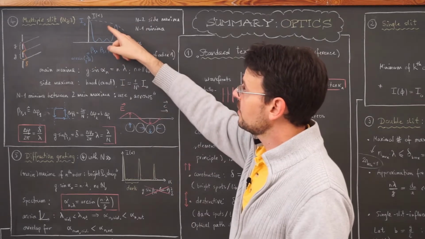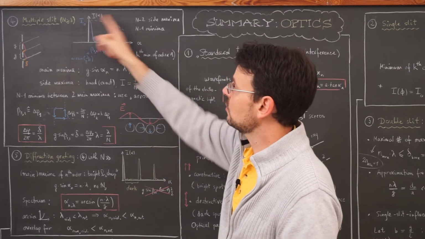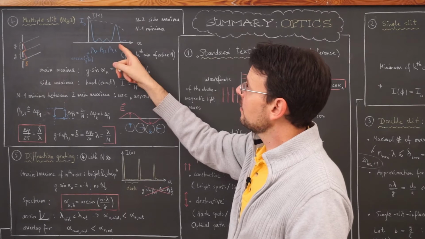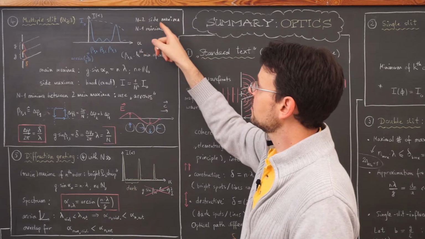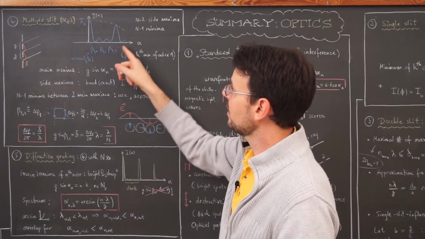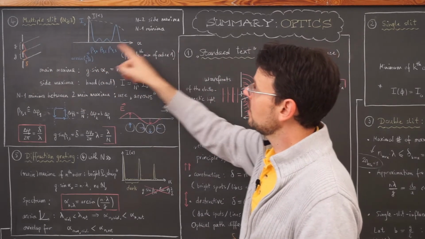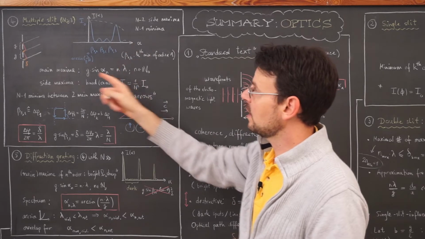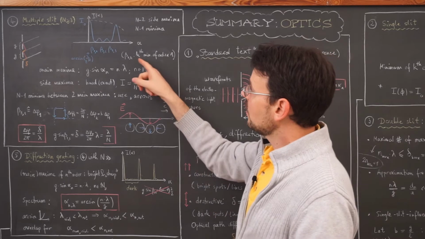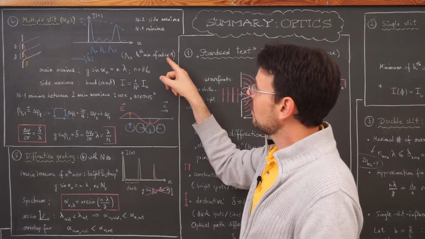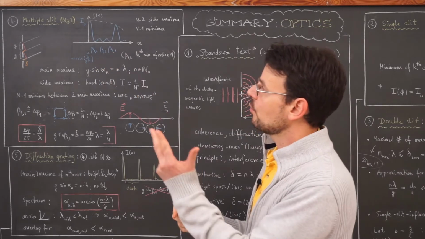You can read off from this intensity curve what kind of slit you have, because between two main maxima in a multiple slit with n slits, there are always n minus 2 side maxima. Here, for example, I have n equals 4. So there are 4 slits and n minus 1 minima. Here 1, 2, 3, meaning this is a multiple slit with n equals 4. So here now there are several minima of order 1. All these are minima of order 1, but there are 3.